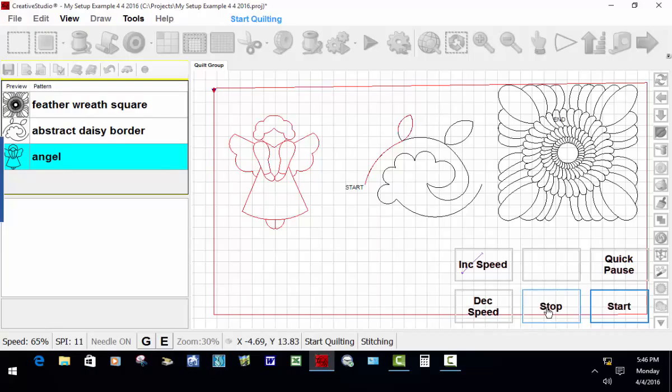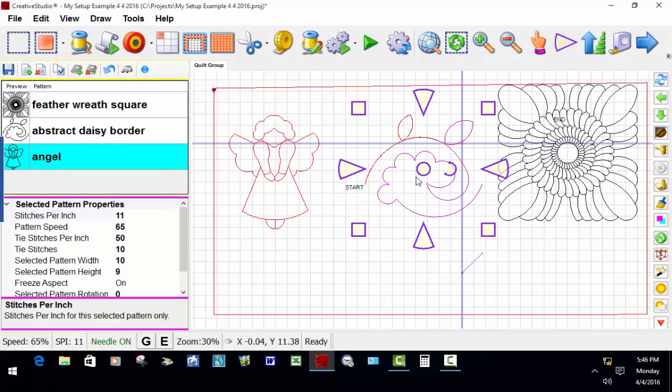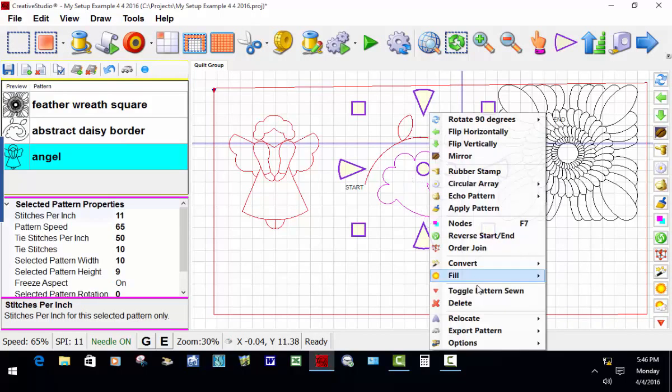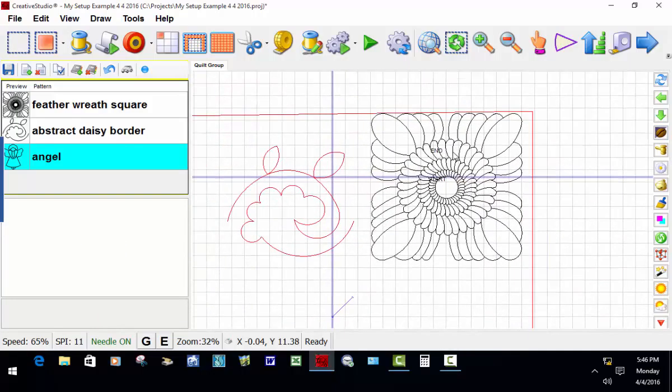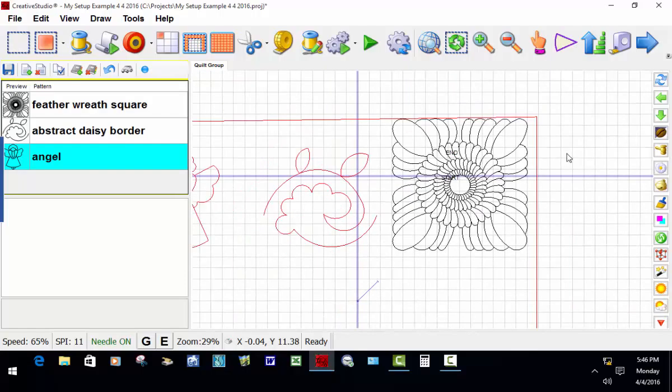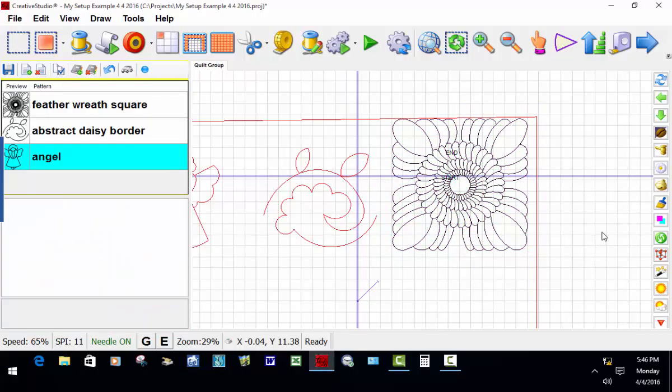So that's how you do all of this, is right on your screen. I'll hit stop. I'm going to select this, right click, toggle it as sewn. Now my last pattern over here, if I just select it, it's going to say 65 and 11.